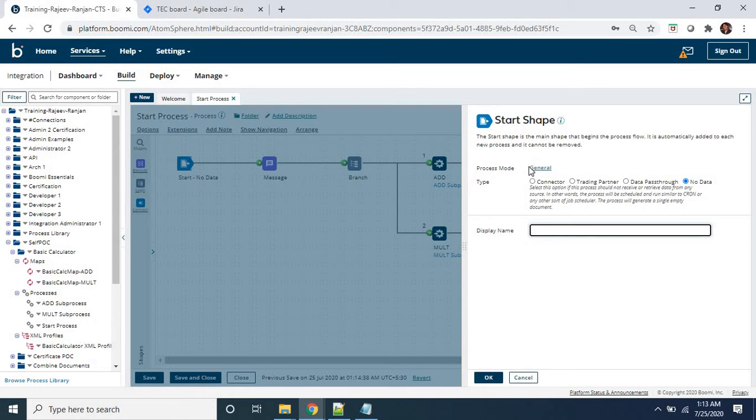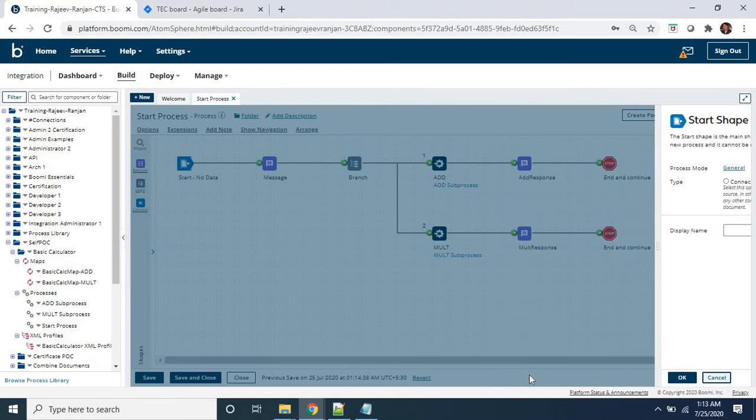Although we are using no data, Dell Boomi internally creates a document, because unless a document is created, the process will not initialize or start. So when we select the start step as no data, Dell Boomi internally creates one document of size 0 KB.